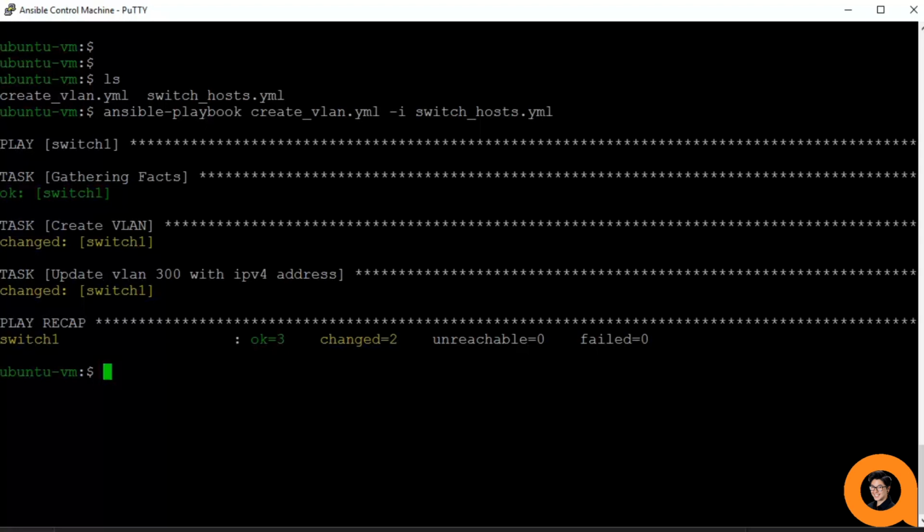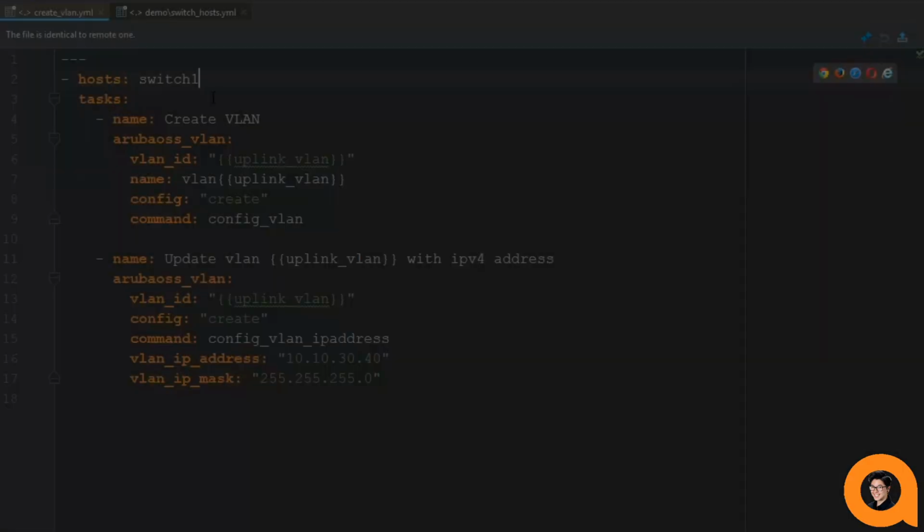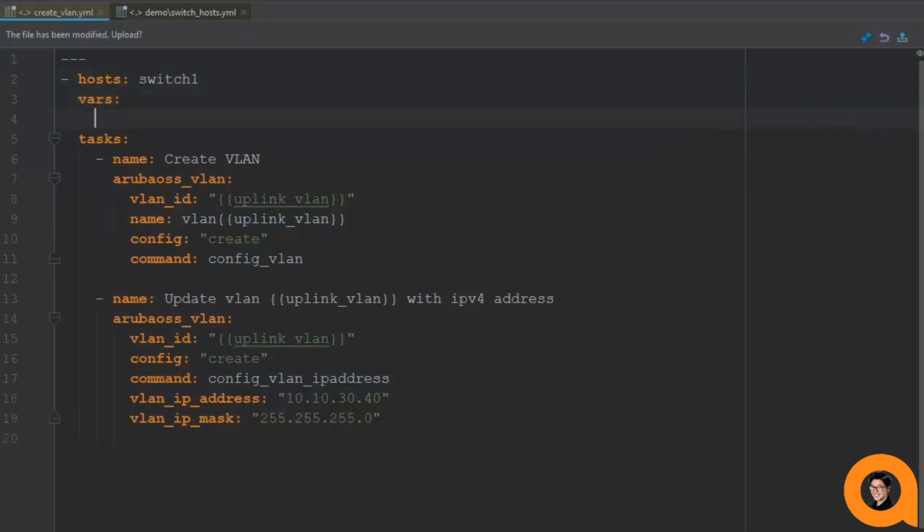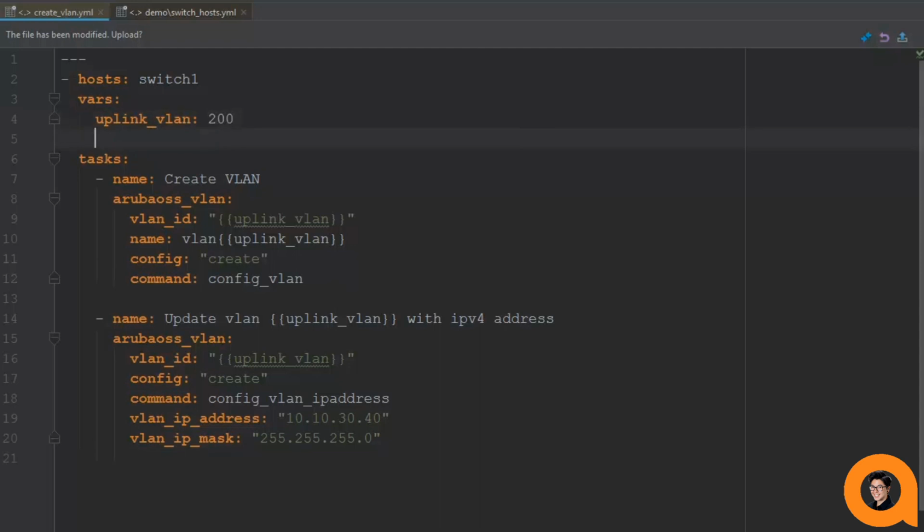Now again, an important thing to remember about variables in Ansible is their precedence. Inventory variables have a lower precedence than variables we create in a playbook. So let's see what happens when I create the playbook variable uplink VLAN. Underneath my host line, I'm going to declare vars and create uplink VLAN, and I'm going to set that equal to 200. I'll also create variables for the VLAN IP and mask just because that makes sense to do so.